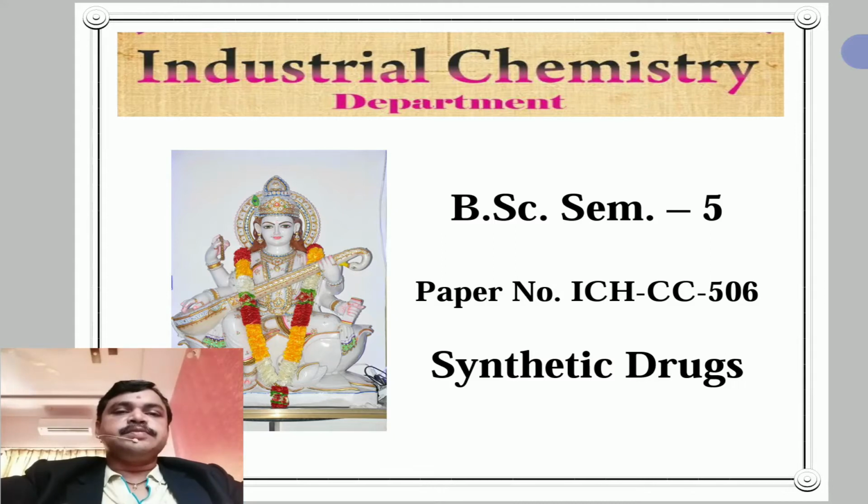In the last lecture, Unit 2 Synthetic Drugs, paper number ICH-CC-506, we started unit number 2, and in this unit we studied the classification of drugs. In this unit, we also have some classes of drugs like anti-TB, anti-leprotic drugs, anti-diabetic drugs, anthelmintic agents, and antiseptic drugs. In this lecture 2, we study this class of drugs.